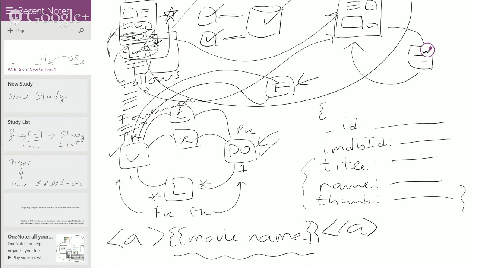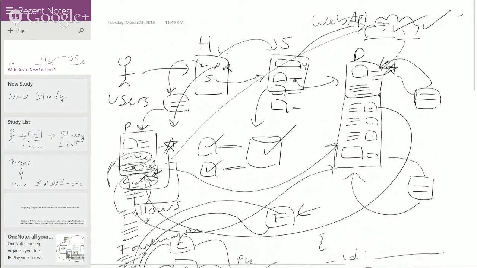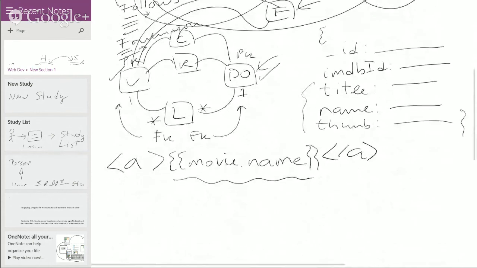Okay. Anything else? Yes. Yeah, exactly. I'm going to formally make this into an assignment, but informally, these 4 pages, 4 to 5 tables or collections, bookmarking, searching, web API, local database. Okay. All right.